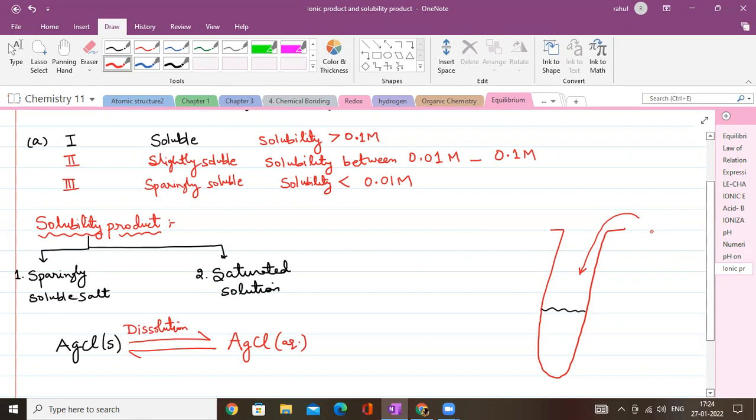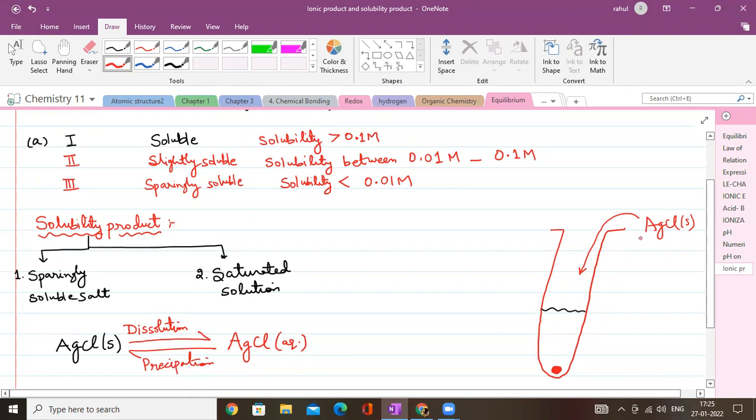When I try to dissolve this silver chloride AgCl, you'll find that before it gets collected at the bottom, I said it is soluble, but first it goes into the solution in the form of aqueous. The reverse process is still going on, and that's called precipitation. Precipitation is going on. So there are two processes going on simultaneously.